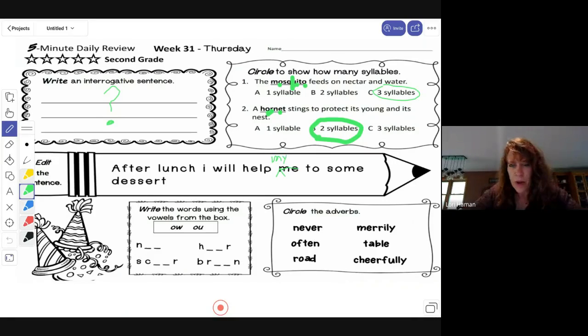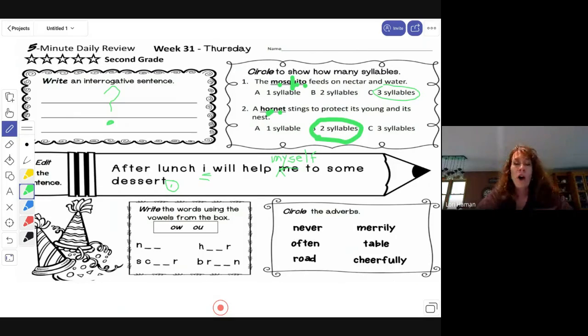It'd be kind of hard for me to write it with my finger, but our reflexive pronouns have self or selves at the end. And myself is connected to who is doing this thing on their own without help. It's the speaker. And they use the word I. Speaking of the word I, that is always capitalized, the word I when you're speaking of yourself. And we don't have an end mark. So this sounds like a telling sentence. It could be known as a statement. Declarative sentence is what we learned a lot in these packets.